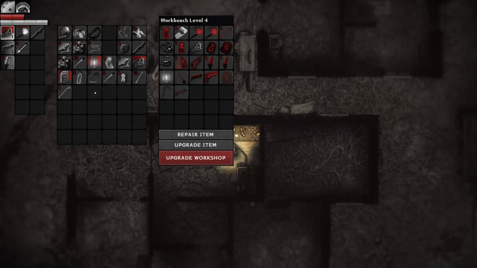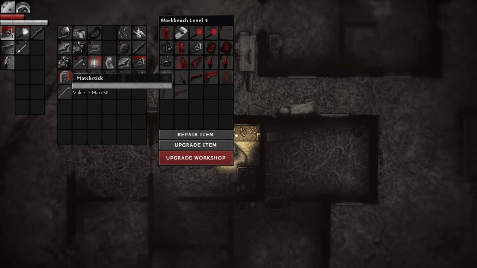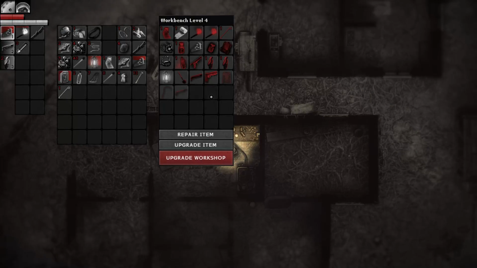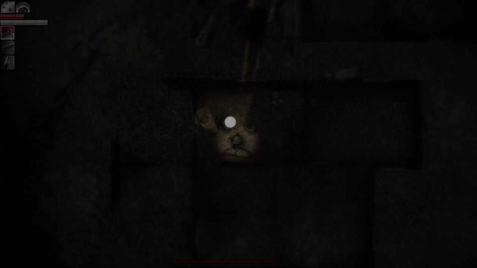Anything I want to bring with me? So many matches. Nothing I can think of. And I think I have everything that I need, except for maybe some healing. Okay. Let's roll out. Let's see if I have something new.